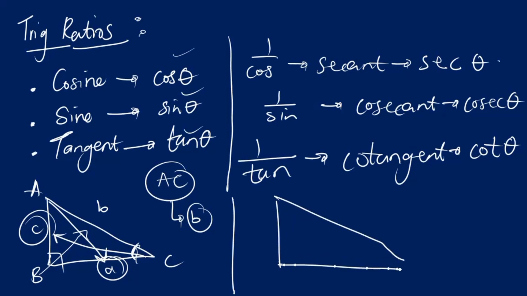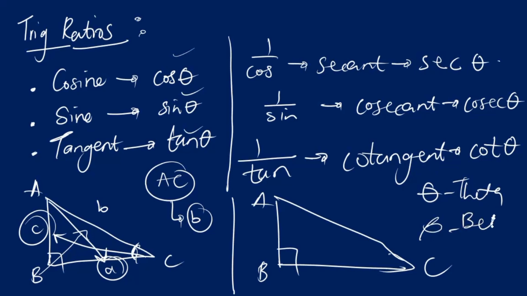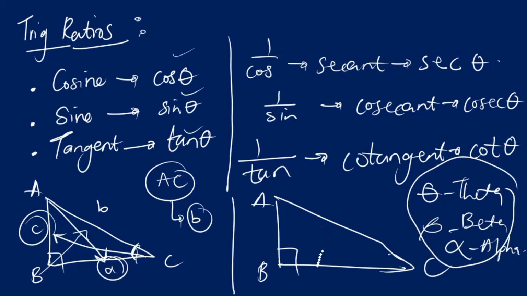And then afterwards, again, on the same right angle triangle, let's put this. We said that we have unknown angles. A way for us to represent unknown angles, we use things like theta, we use a letter like beta, we use a letter like alpha. Most of the times, these letters represent unknown angles.